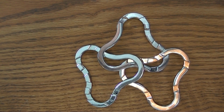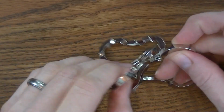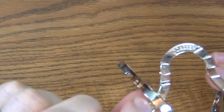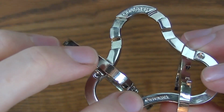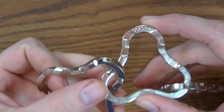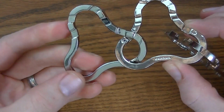Now let's look at it a little bit. A couple of things to look at. This has one piece that's labeled. It has the screws holding it together, you can see here and here. It also has the name Coaster and the Hanayama. So there's only one of the three pieces that is labeled. Personally, I use that as my base and work around it with my other two.